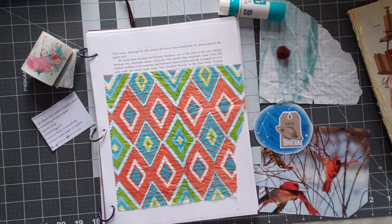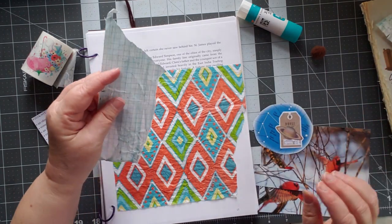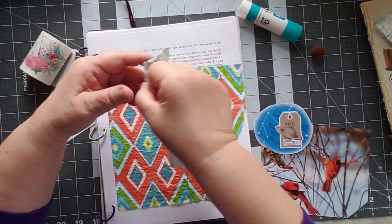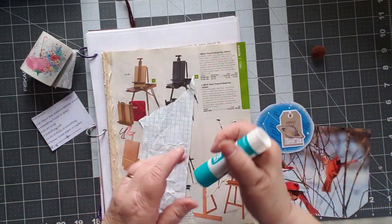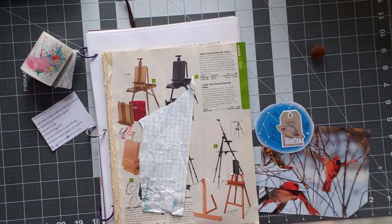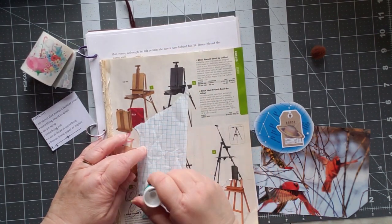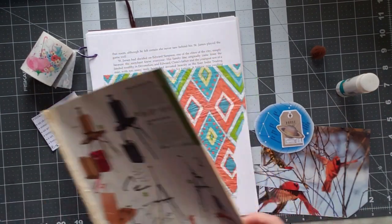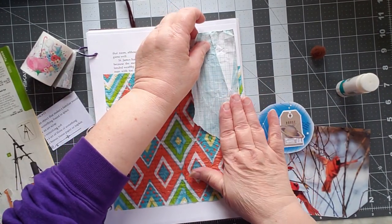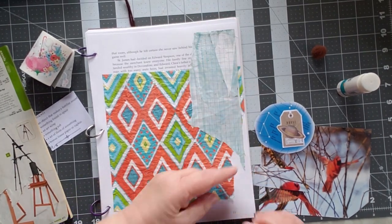So by the time you are seeing this, I'm actually filming ahead of time because I have a scrapbooking retreat, which is really cool. I have never been on a scrapbooking retreat before, and it's in Auburn, New York. It's being run by Scrapbook Creations. Technically it is a scrapbooking retreat rather than a junk journal retreat, but I can't find any junk journal retreats. She assures me that they have junk journalers there too. And to be honest, I both scrapbook and junk journal, so I know how much the two disciplines overlap — which is quite a bit actually.